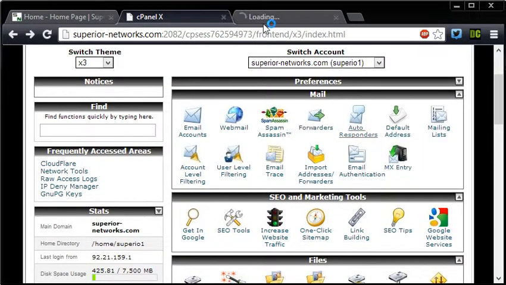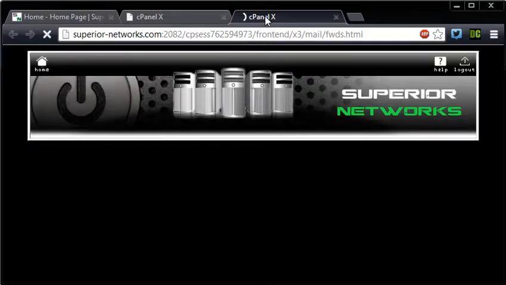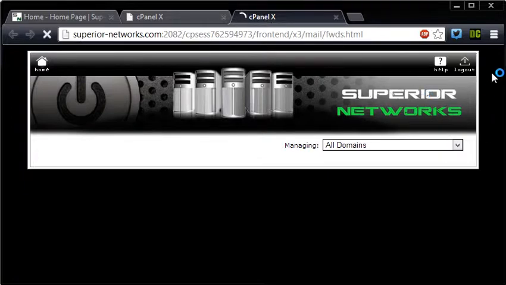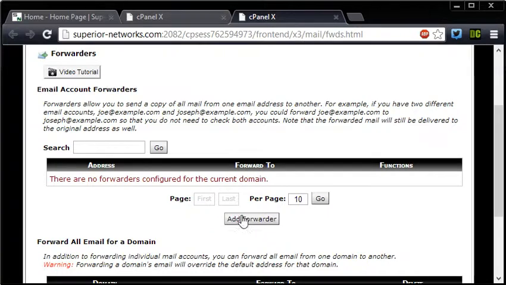Forwarders is again something that many people probably won't have used. It's basically a very easy way to, if you have an ex-employee on your website and you want all their emails to be sent to someone else, you will be able to do that.